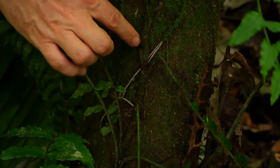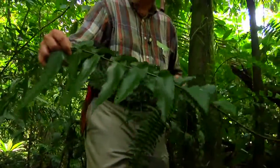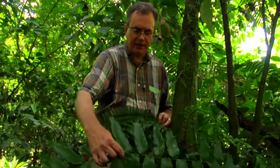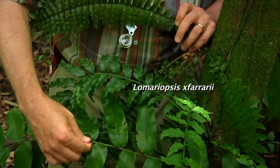Both species grow together and both are able to hybridize. Because they start around the bases of the tree, their gametophytes are close together. The sperm from one gametophyte can swim to the egg of another, allowing cross-fertilization between these two different species — the result is a natural hybrid. Here is the plant Lomeriopsis ferrarii, the hybrid. Its rhizome is climbing up the trunk. We first noticed this plant when walking into the Arboretum here at La Selva, because it's morphologically intermediate between its parents. If you really know the parents well, this plant looks very unusual.